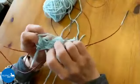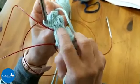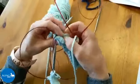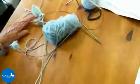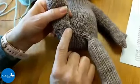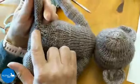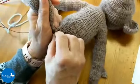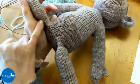I'm doing the front. Do you see how this is perfectly Kitchenered together? You just turn your work and do the back of the actual leg. So I would work across the front of the leg, and then I turn it to the back, and then work across the back of the leg. Then I would Kitchener right here, these 4 stitches in the center by themselves, as if they were a whole new Kitchener project. I wouldn't try to do anything about joining them or anything.